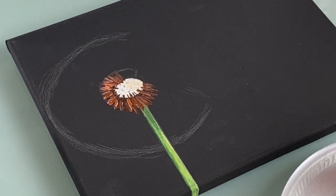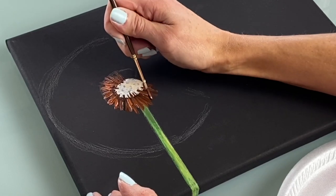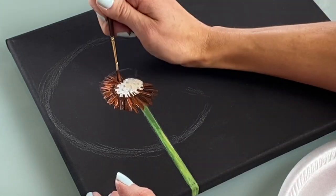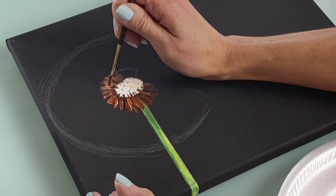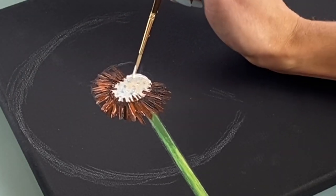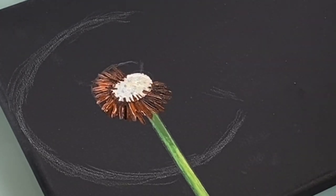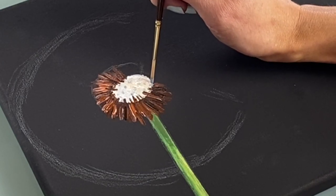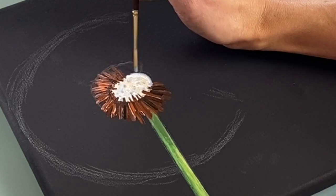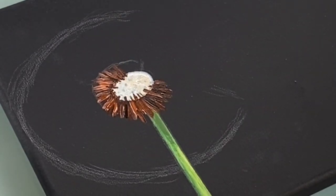Wipe your brush and go to that dark color, nearly black, and add some shadowing where you need it really dark in between. Come in and add some darks but not too much. On the outside of that seed head, come around the edge as a highlight to make it really bright. You can take your brush and highlight some areas up here. Then rinse your brush, take gray, come down along here and blend that in — see how it does a disappearing line. Take that gray and go anywhere you see a harsh line and soften it.